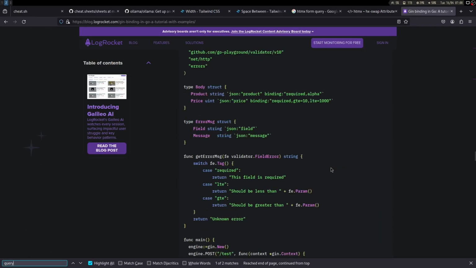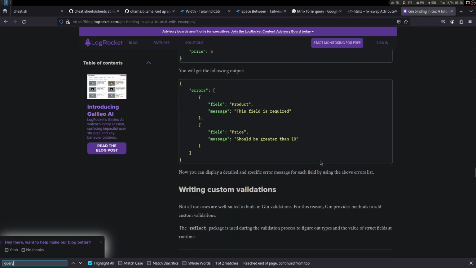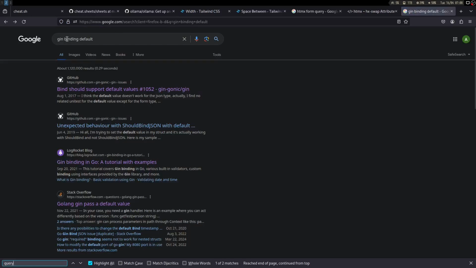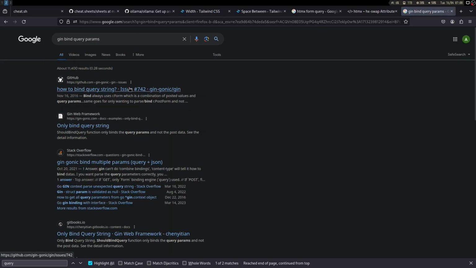Like that would be what we actually need. So gin bind query params, a query string.